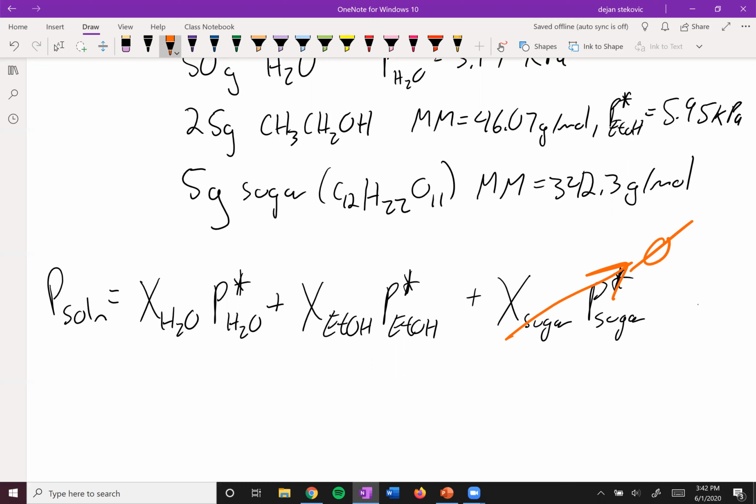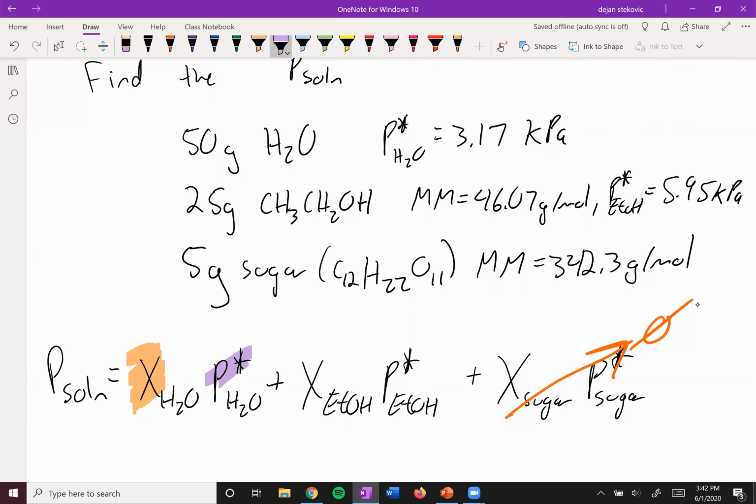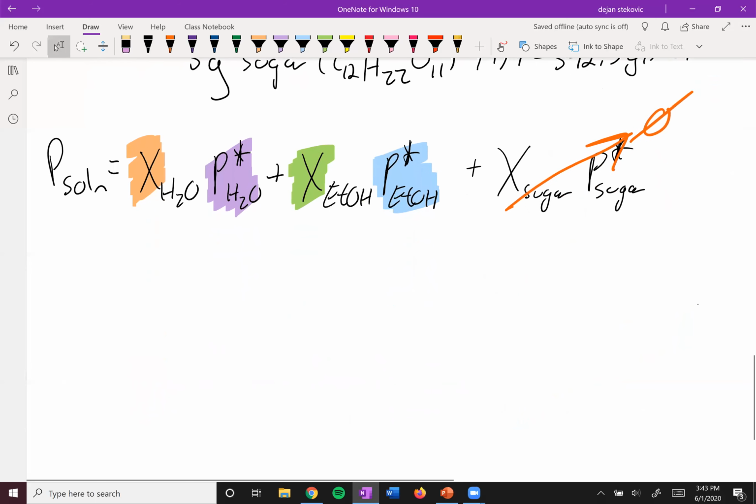And so next up, we have to think about what we're being asked for. So we need the mole fraction of this stuff, right? If we look at the other stuff, the pure pressure of A, we're given that already, so we can just plug that in there. The pure pressure of ethanol, we're given that right in there, so we can just plug away for that. Really, what we need to find is our mole fractions, right? Remember, X is mole fraction. And so we need to convert all of this stuff to moles.